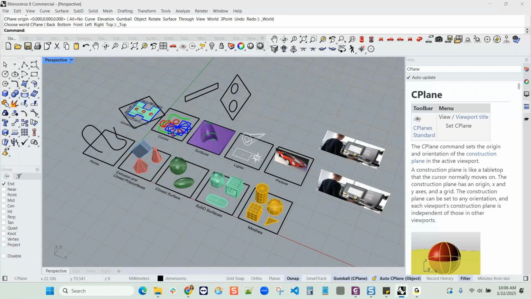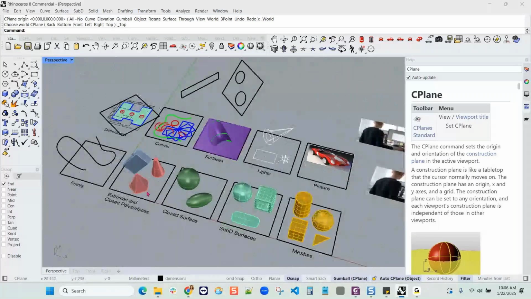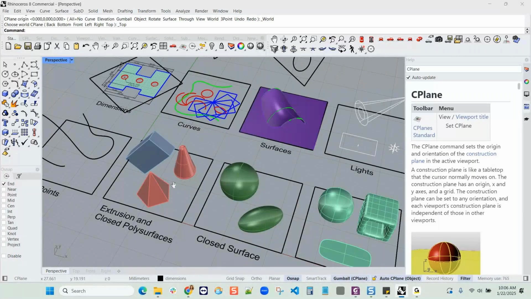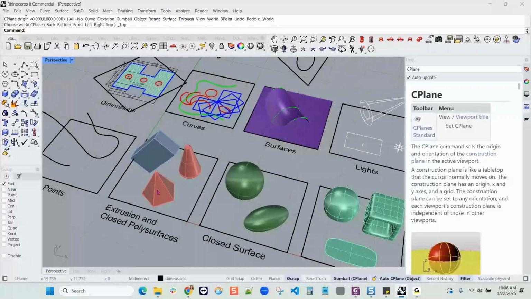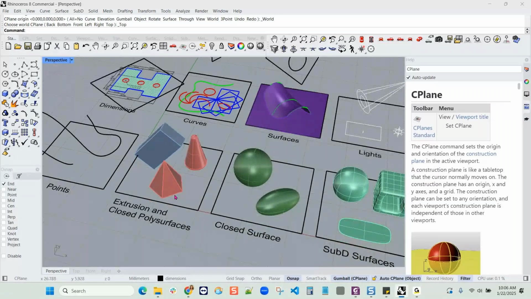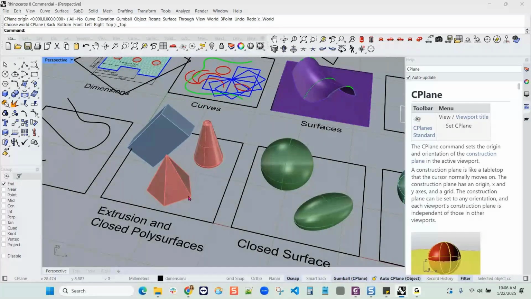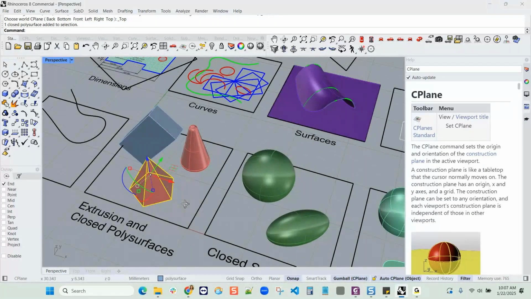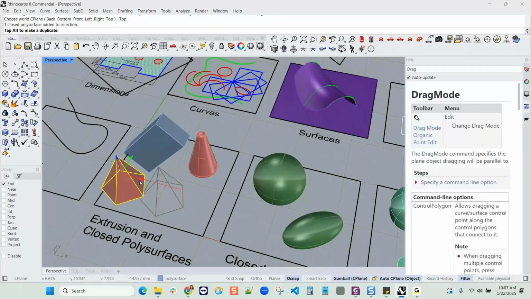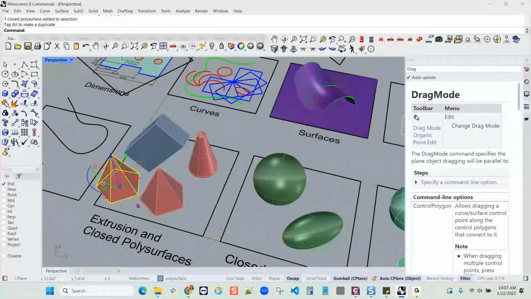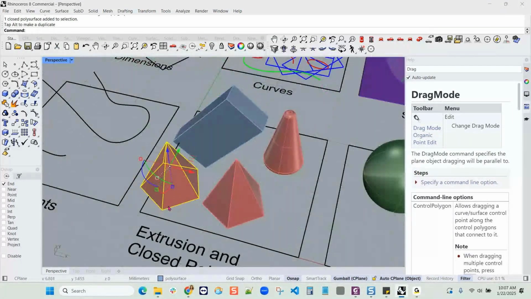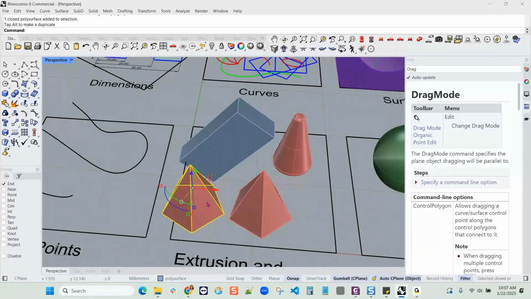Okay, so what happens if I pick on one of the sides of this polysurface? Well, first of all, I need to be able to pick on this side of the polysurface. And right now, if I pick on it, it's one object. So I'm going to copy it, and I want to explode this into individual parts.